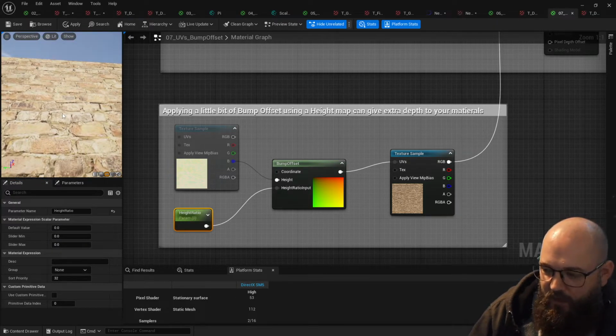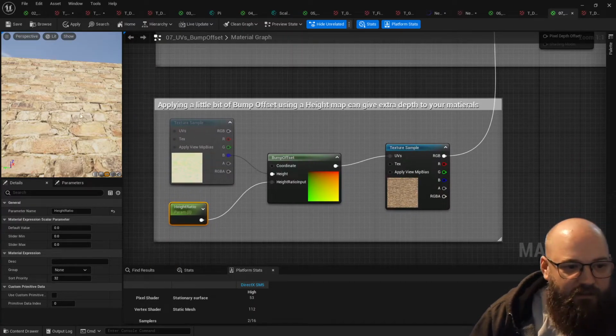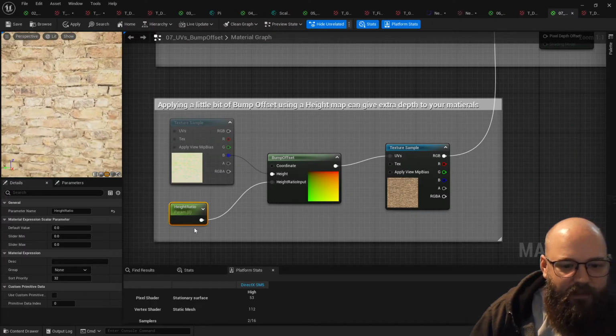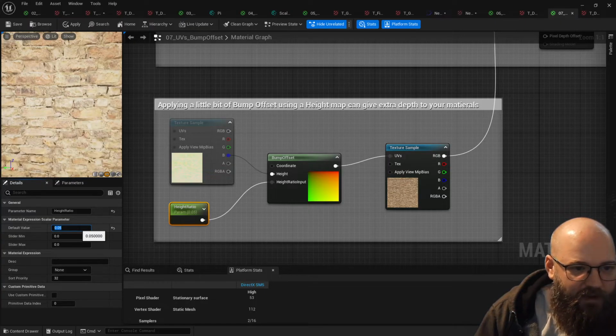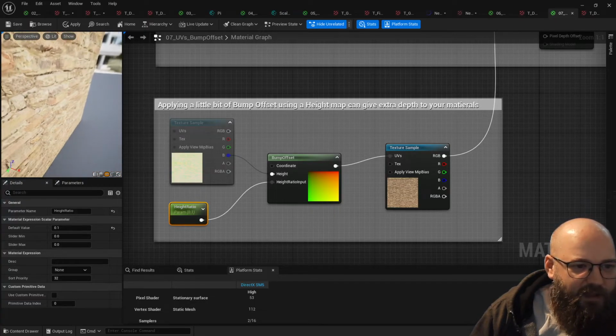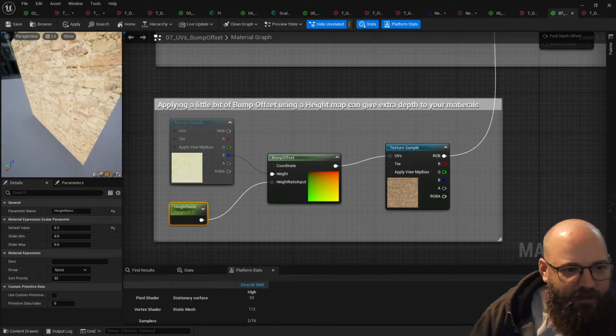Bearing in mind we're not using any normal maps or anything here, this is just a diffuse texture or a base color, so a normal map would help sort of push this effect further. But if we plug in a little bit, and it has to be a little bit, if we go for quite high values, we get quite bad texture smearing. So the 3D effect is better, but you start being able to see texture pixels that have been smeared quite badly, and you get swimming and that kind of thing.